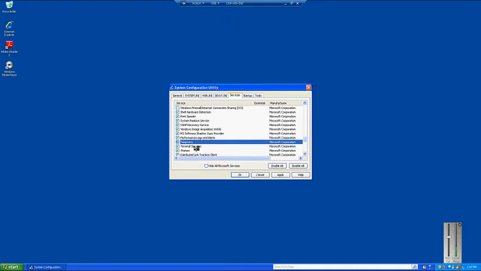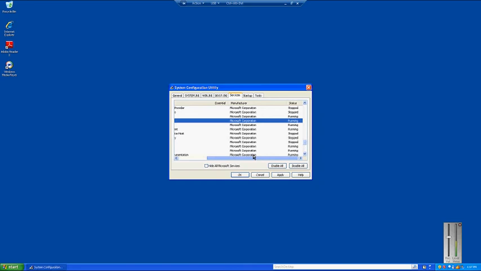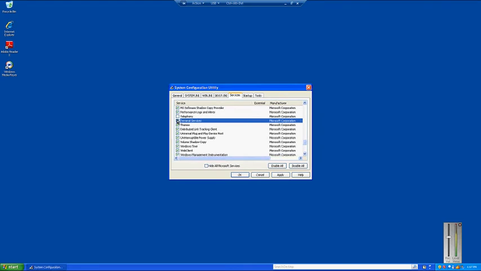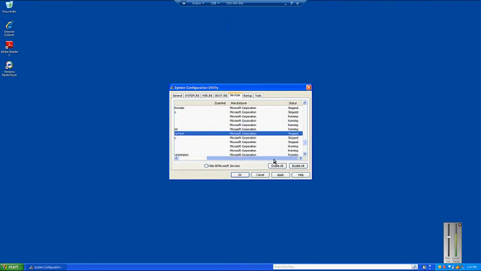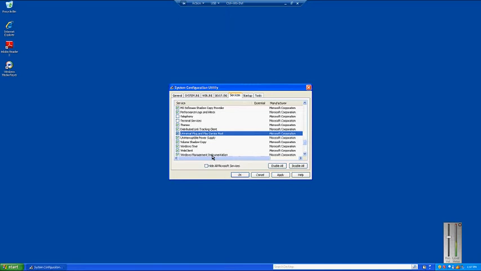If you're on a broadband connection, DSL, cable or cellular, you probably don't need telephony, unless you have a different situation. Terminal services. That's something you could most likely uncheck. That again is for remotely controlling your computer. Universal plug-and-play host. What this does is, you know how you have a wireless or a wired, corded mouse? You plug in your mouse and it works, right? You don't have to do anything else.